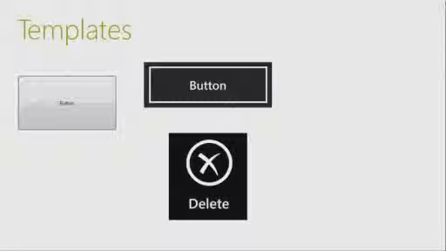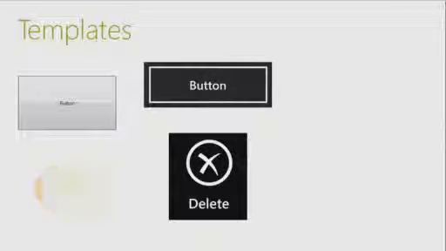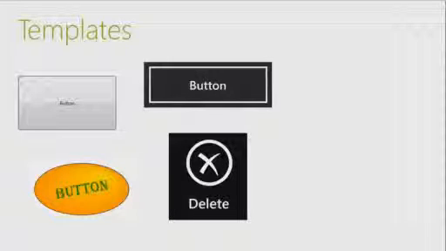Template, so that's the visual representation. If you have a button, that's another button. It's actually the same button, except it looks different. This is an application bar button in Windows 8, and then we could even go crazy and make any kind of button, really. Now, the button is still going to react the same. The behavior of the button here is click. There is a click event. It's really that.